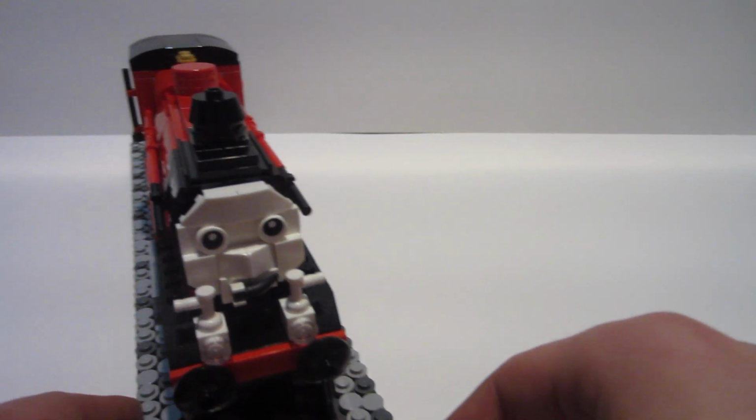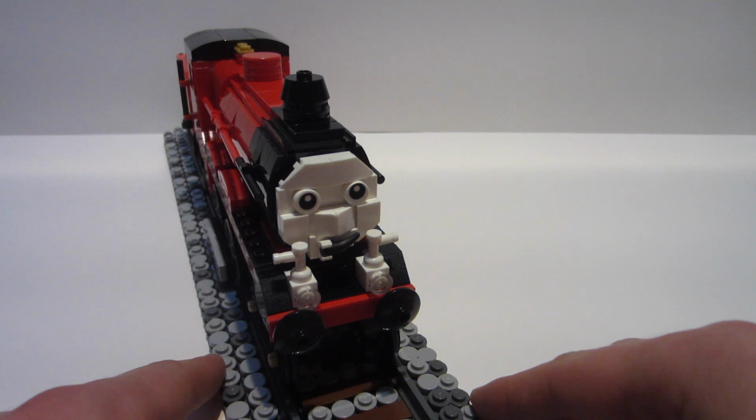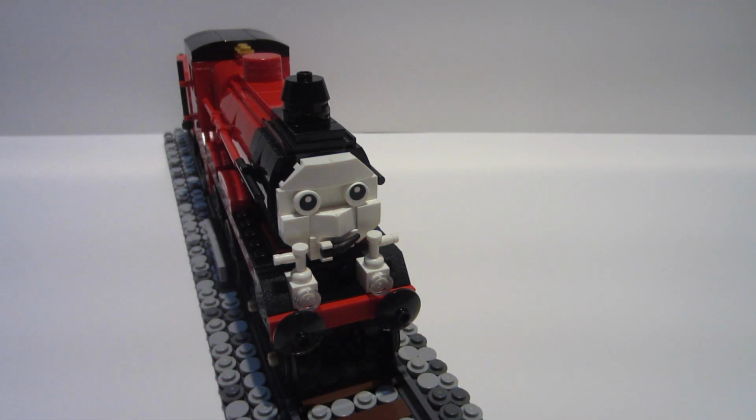If we go ahead and look at the front, you can check out his face. I ended up going with 2 lamps because the image I found of the Atlantic had 2 lamps on it, and I really liked it. And then I was going back and forth about what I wanted to put on top of the lamps, because I didn't want to use, like the other engines, that kind of standard lamp I've been using for all my engines. At least I call it my standard lamp.